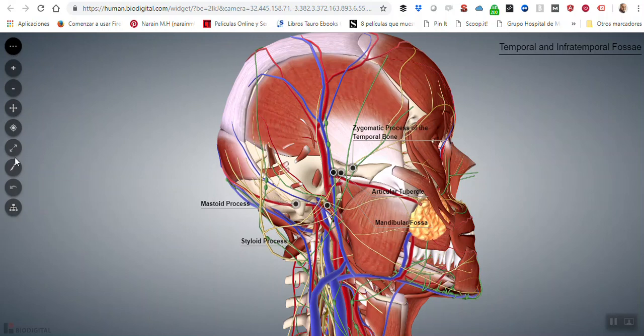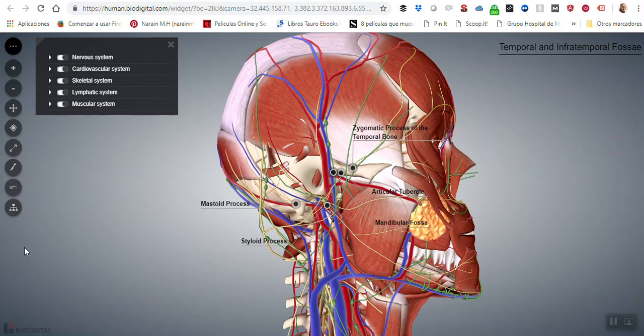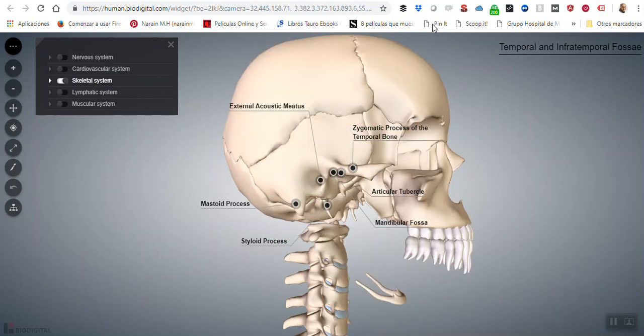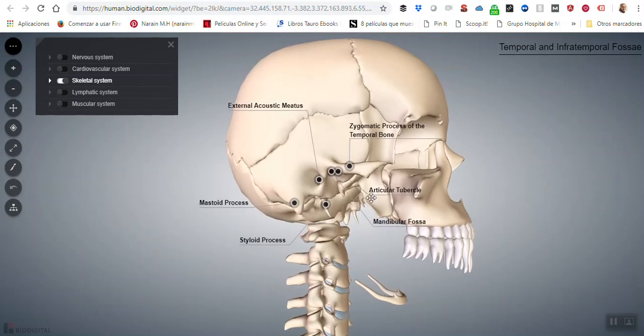However, you will have also enabled the dissecting tool, or again Control X, click on the area and remove, Control Z to put the structure back in place, and you have enabled the object tree or anatomy tree, where you can disable the different structures, like in this case the nervous system, the cardiovascular, the lymphatic, and the muscular, and you will only see the clear direct view of the temporal and the infratemporal fossa completely clear.